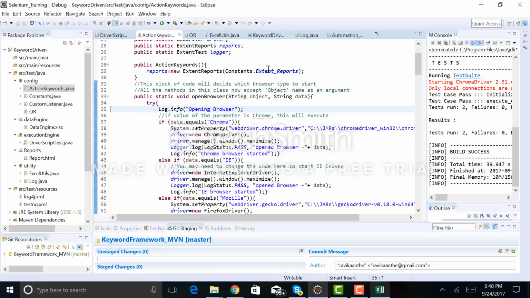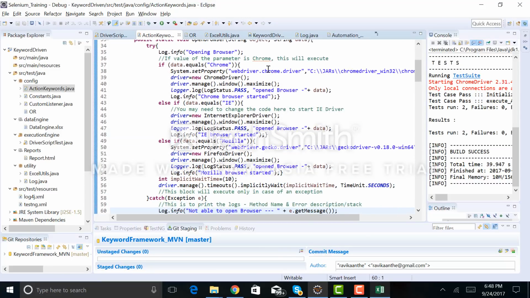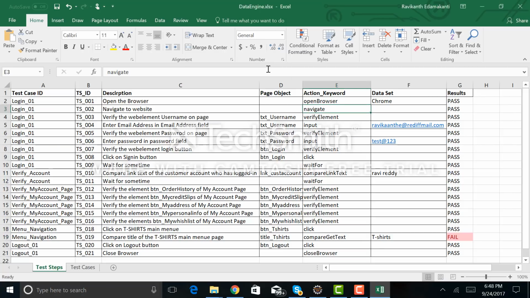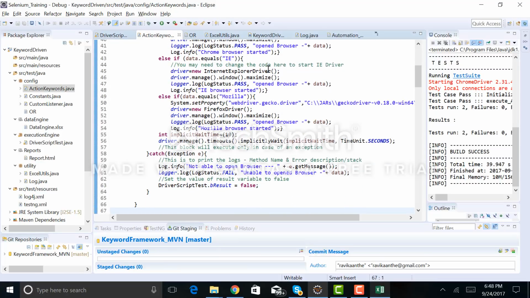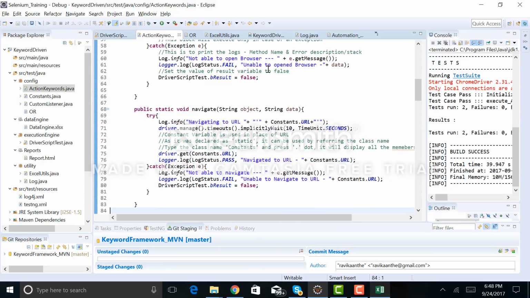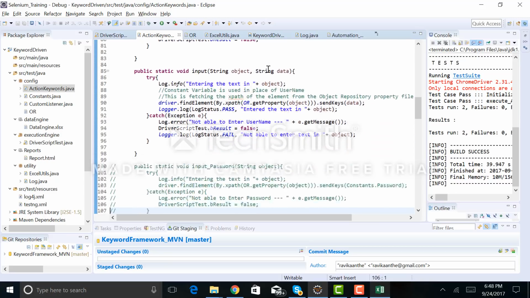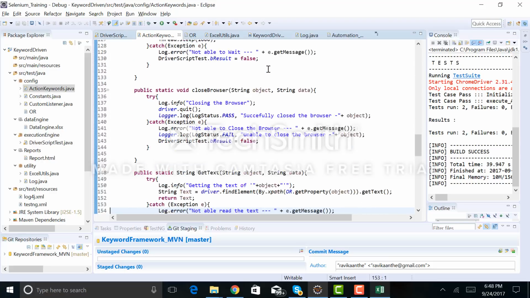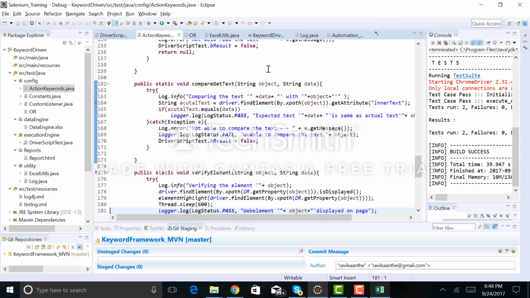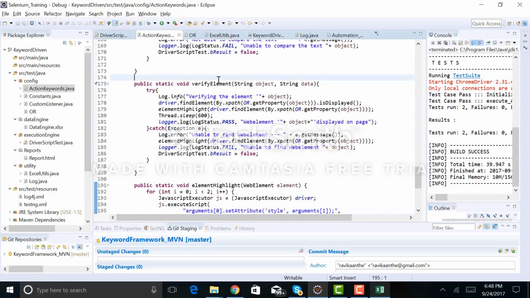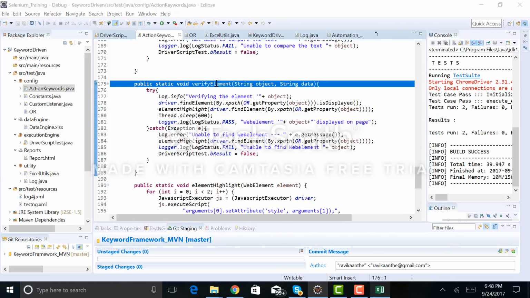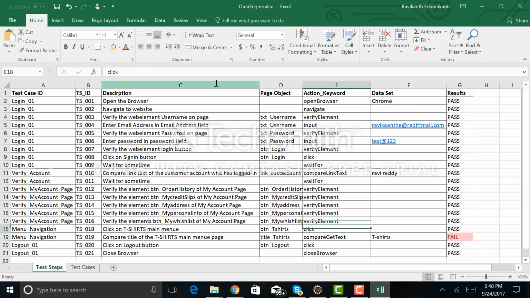As soon as it comes to the second row, navigate, it immediately calls the method called navigate. And then for verify element, it immediately searches for the verify element method and executes it. That is how the script goes on.